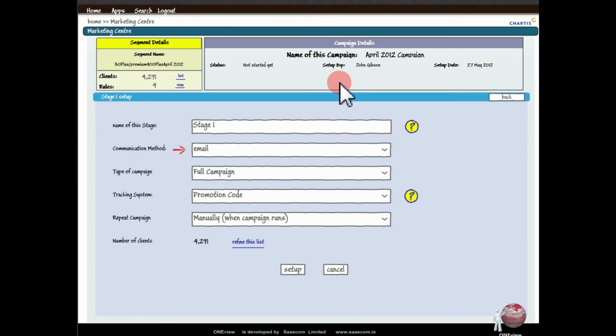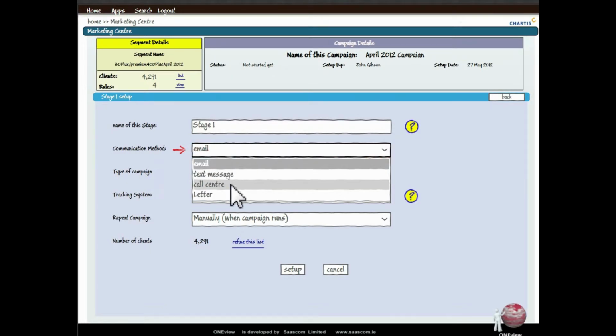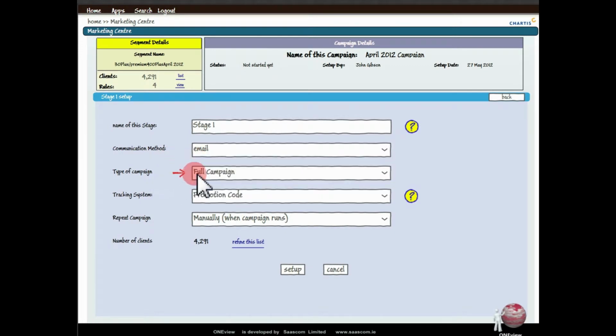Every segment can have multiple campaigns, and every campaign can have multiple stages. This is stage 1 of our campaign. It will be an email, although it could be text or a telephone call or a letter. It will be a full campaign, which means we will include all the 4,000 clients in the campaign, although we could have created test and trial instead.